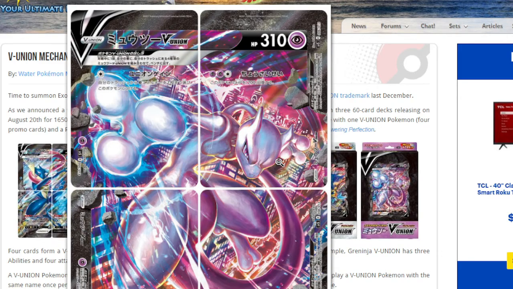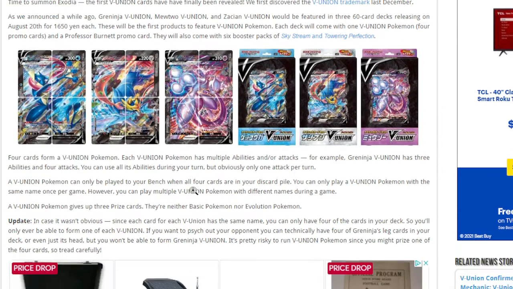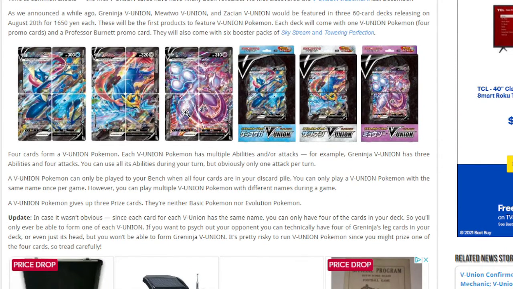Now, how does this game mechanic work? Simply put, you need to put all four of these pieces in your discard pile when you activate the V-Union. People are asking how you keep track of V-Union. More likely, it's like a GX counter, I would assume. That way, when we start having tournaments, a judge could look at the game board state and see that this person has already used the V-Union condition, so they can't do that anymore. I assume some kind of physical counter will be present in the gameplay once they start introducing these cards a little more.